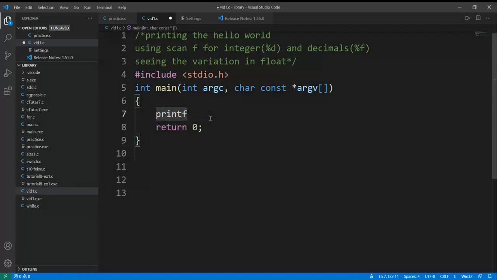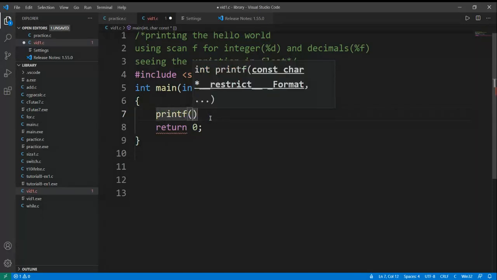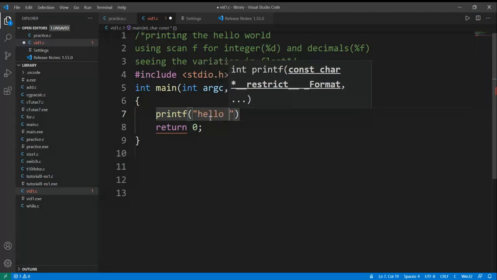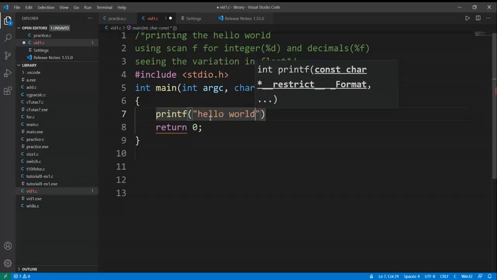printf, then the left parenthesis, and then this quote. Hello world. Then you can give the slash n. This is a new line character, meaning the next output will come on the next line, not with it.